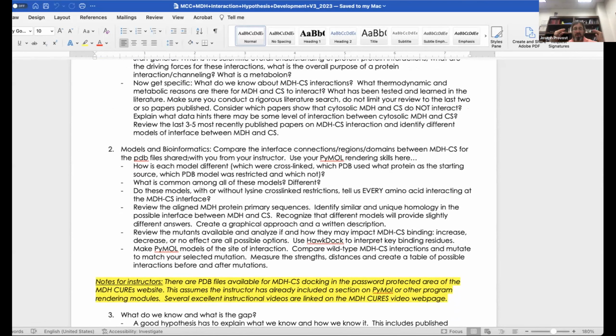And so these were, again, prompts for the students to study the materials we had, the papers, and to use some of these activities to start increasing their understanding of what interactions are and what the interfaces are. To help them develop the hypothesis, they've got to get some more background. And I could see that if we do this for a phosphorylation project, we could do the same kind of thing.